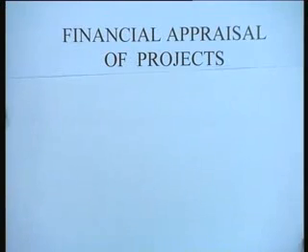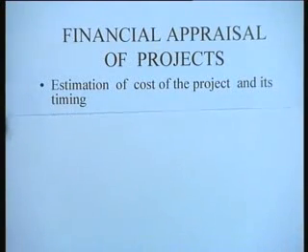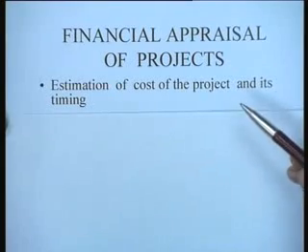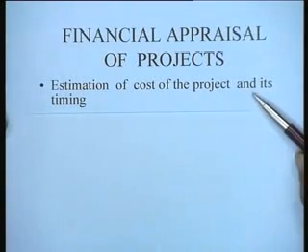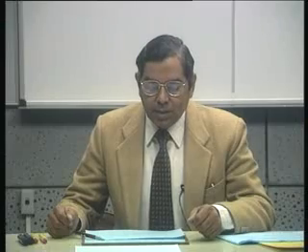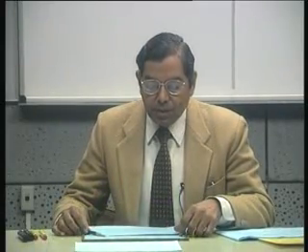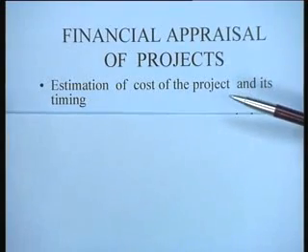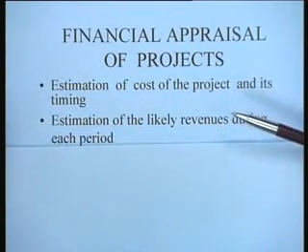The first thing which is involved in the financial appraisal of a project is estimating the cost of the project and the timing of the costs. Both these things are very important because it's not only the cost of the project, because many times the cost is incurred in phases, and therefore one has to know exactly when the costs are likely to be incurred. So this is a very important input to the financial appraisal of a project.